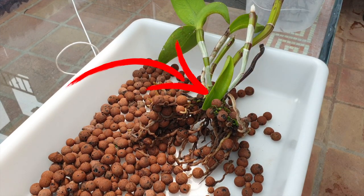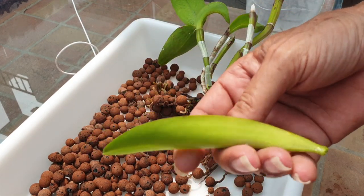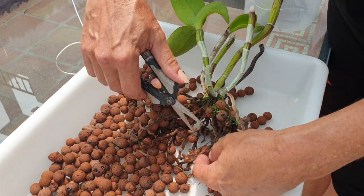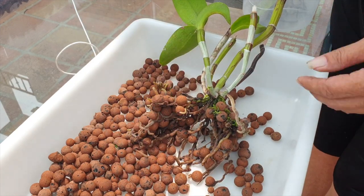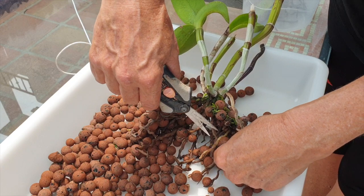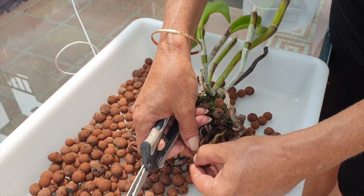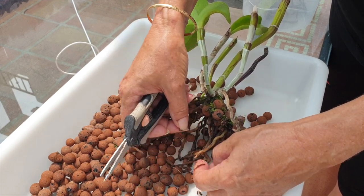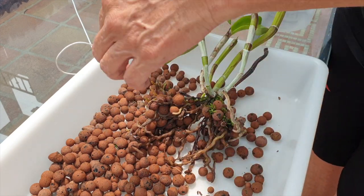Can you believe it? Look at what I just did. This orchid hates me and I don't blame her one bit. She doesn't have many leaves and the one she grew, I just snapped off. At this point this orchid probably thinks, why bother? The grower isn't exactly being kind to me. And I'm like, yeah, I know you'd get that impression — I fully understand and I don't blame you.